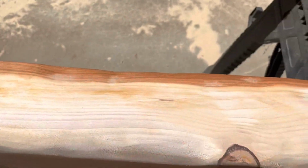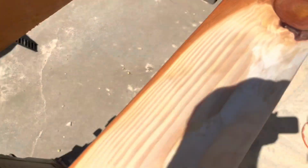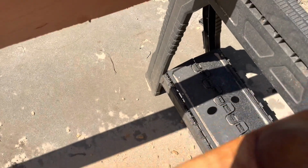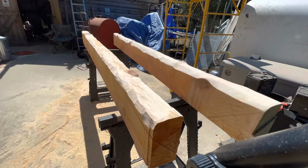Here what I'm doing is I'm just putting some water on this so I can see the marriage, to use a funny word that I used there, the marriage of the heartwood and the sapwood. So the heartwood is the darker stuff there. So wait until I turn it. But all this yellow is what we call sapwood. Oh, I guess I don't show it right here. It's just more sanding.